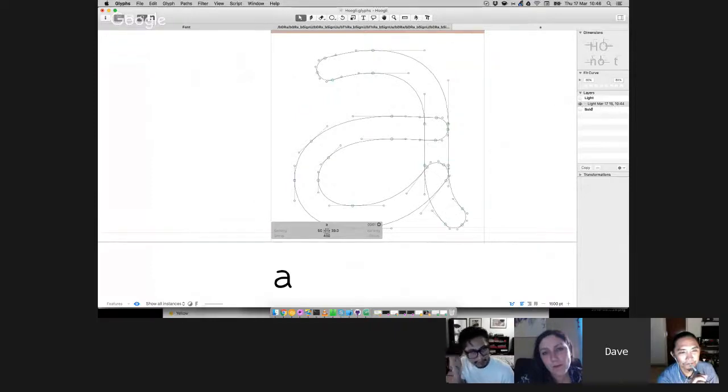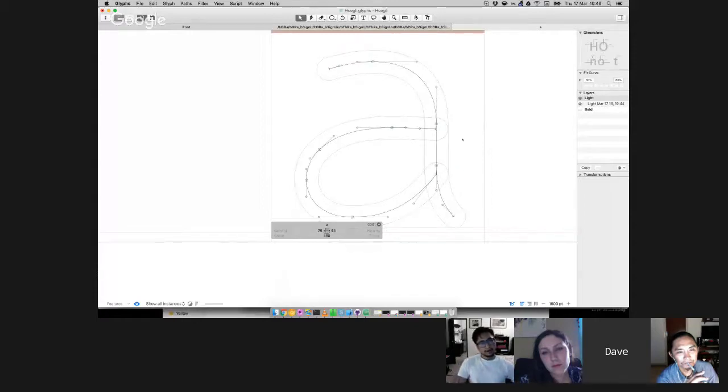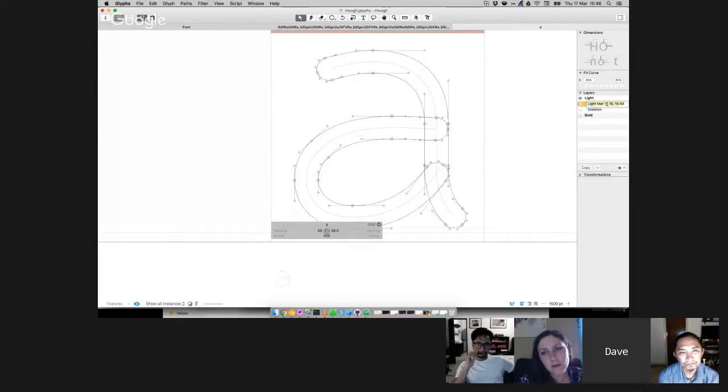This is your original. These are the contours that we imported. This is the outline which is in Andy's file. So this is the original skeleton outline. If I make a copy of this, call this Andy's original.